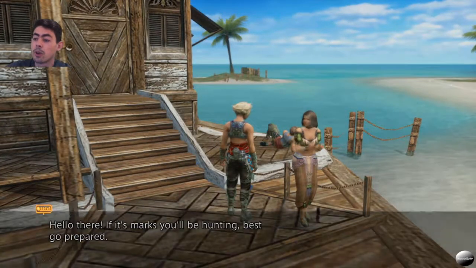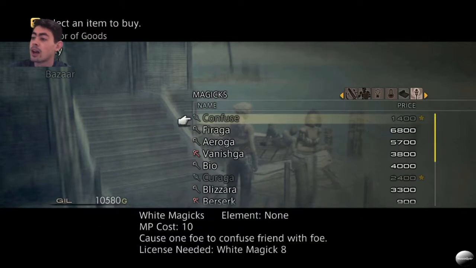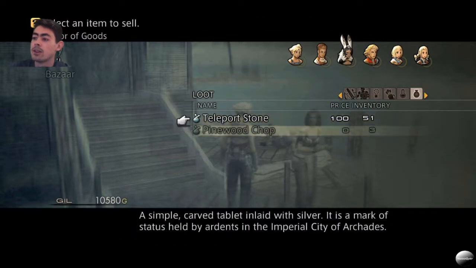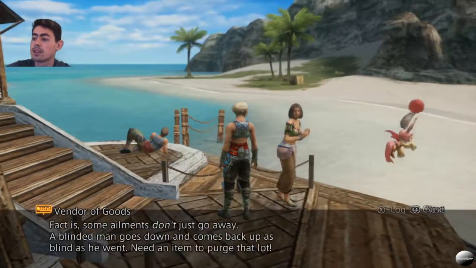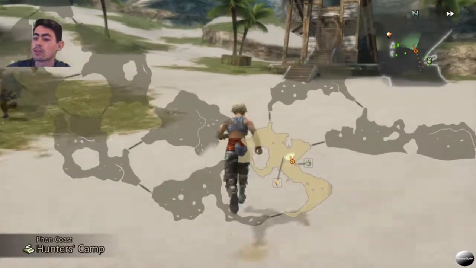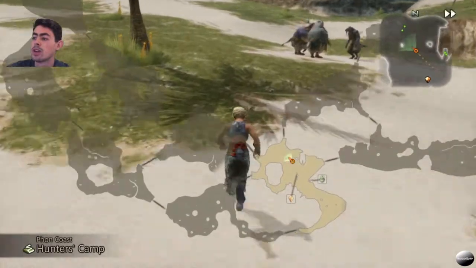As you can see, if you look at my gil, I'm sitting with 10,580. Sorry, that's the wrong menu. I have none of the items on me at the moment. So, let's see how this goes. Now, the triangle we're looking for is on the left hand side of the screen there. You see almost a triangle with the three different areas.